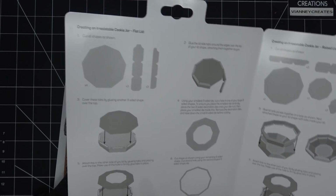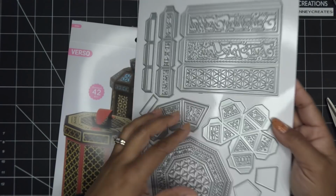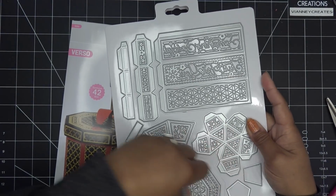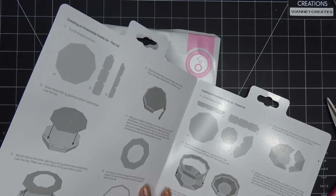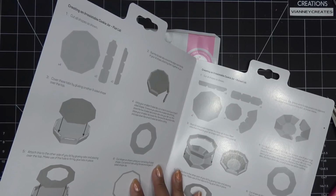So what I'm going to do, and then we need 4 of the largest guy. So we need 4 of this for sure. And then everything else is just decorating, you guys. Super easy. 4 of that way. I'm trying to see 3 and 3. I'm trying to see if I need all 3 and 3.